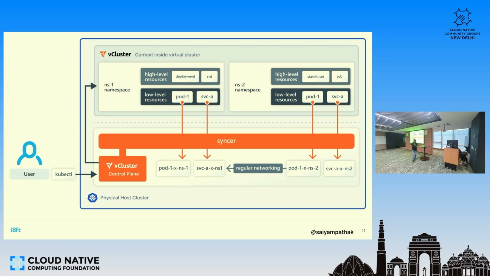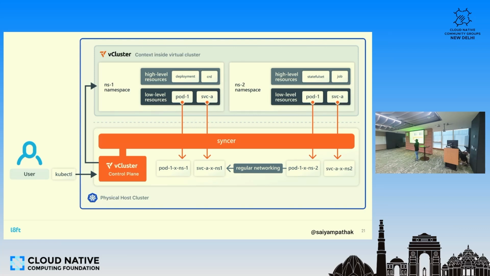That data store, by default, is embedded SQLite, but it can be embedded etcd. It can also be an external Postgres, and that's what matters. All the state of the virtual cluster is maintained in its own data store. All the communication happens to its own control plane, and there is a syncer pod, but all the resources that get created, or the scheduler that it uses, are of the host cluster. You can also optionally have its own scheduler, if you just want to run on particular pieces of nodes and stuff like that.